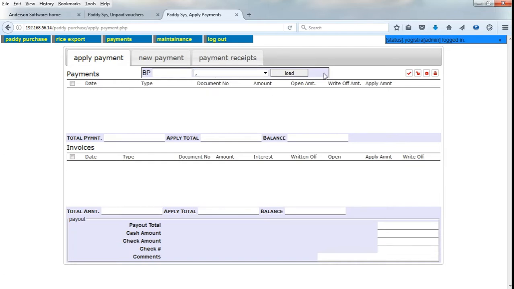So the first thing you do is that someone would come for their payment. You'd find that person from the list. So let me select someone that I know has some outstanding payments.